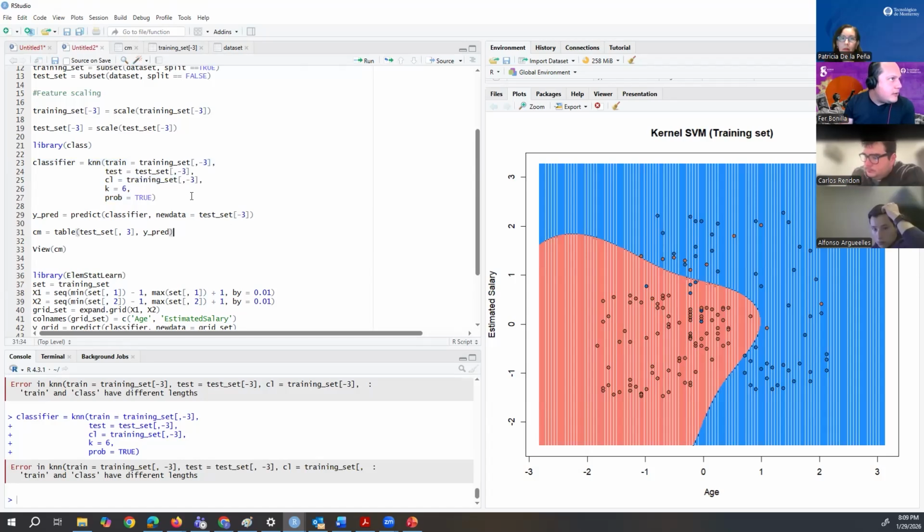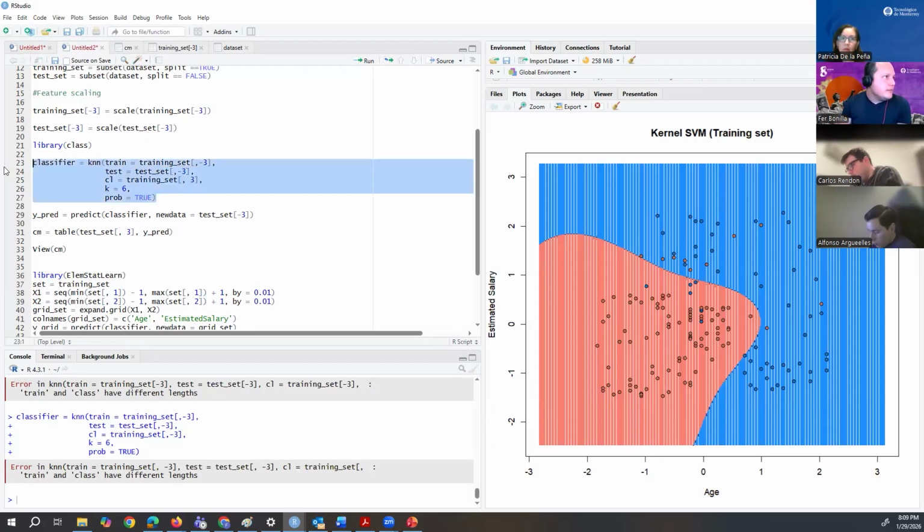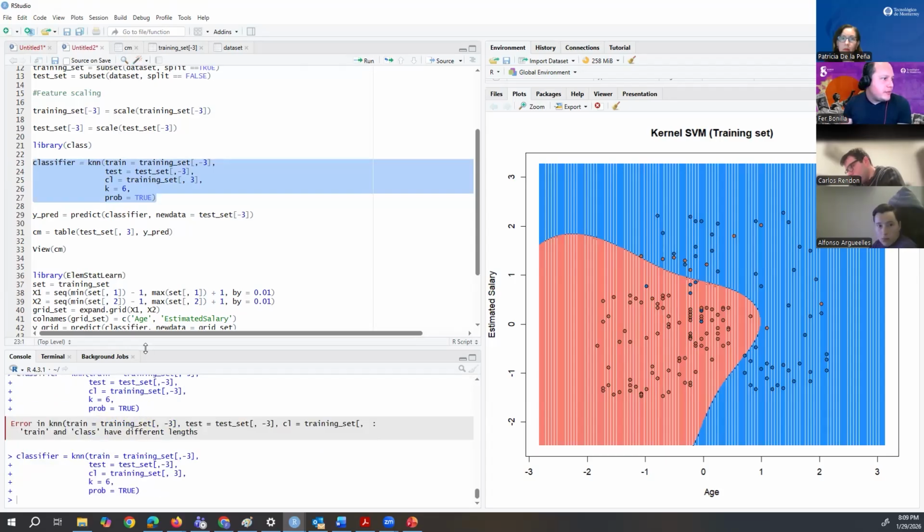And which one is missing? It's a minor comma. Oh, sorry. In the training set, we are taking only the last column, which is number 3. Here we go. Now with the classifier, let me put it into the chat. This is the change that we made to the model. Where's my mouse? Here we go.